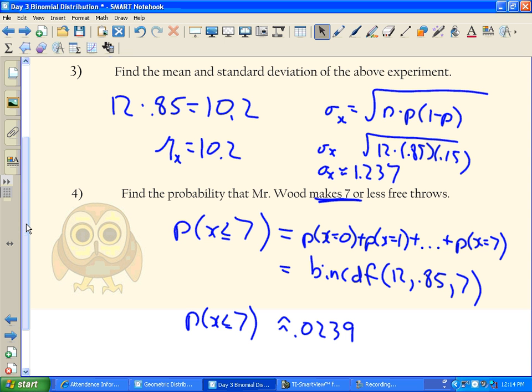And that's the next step that I want to challenge you guys to take statistically. Once you crunch numbers and analyze them, does your answer make sense in the context of the problem? Because I've seen students before in a problem like this get some answer of like 0.99. If it's true that I should make 10.2 and my standard deviation is 1.2, then the probability that I make 7 or less should not be 0.99. At no time whatsoever should that answer make sense in context. You see what I'm saying?